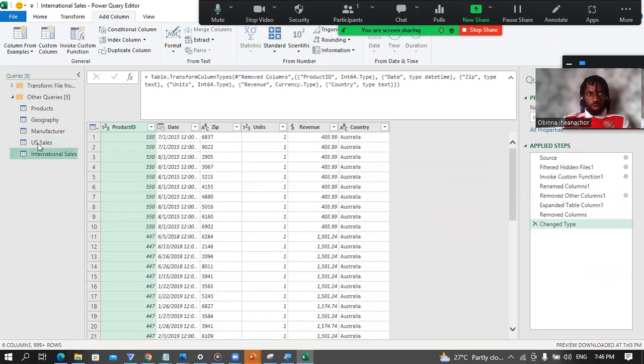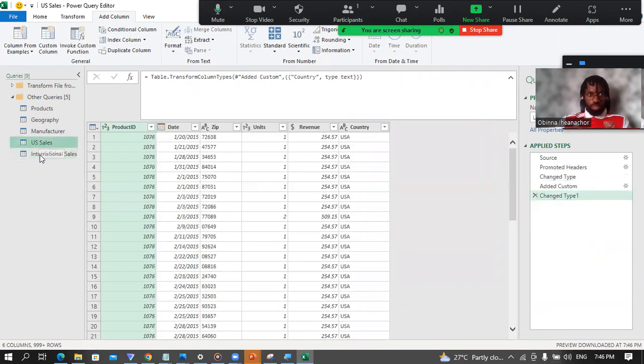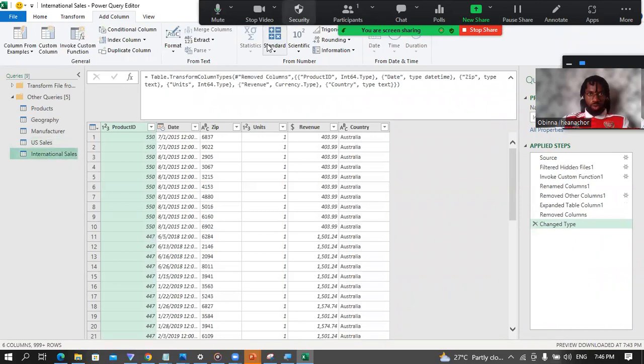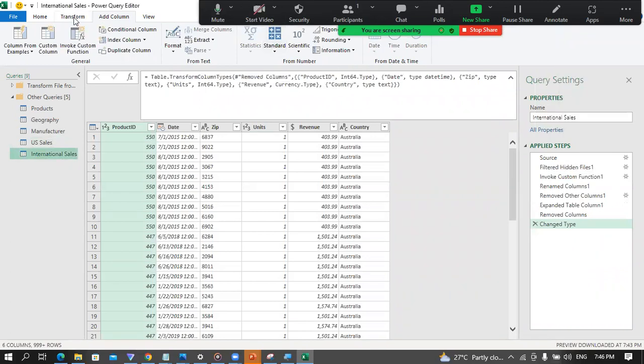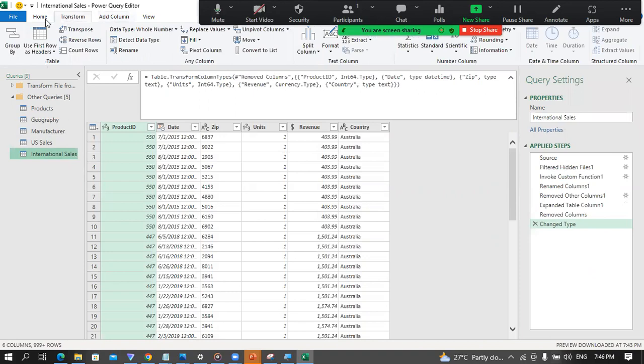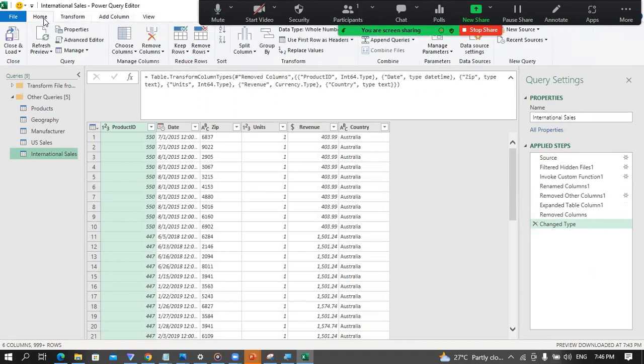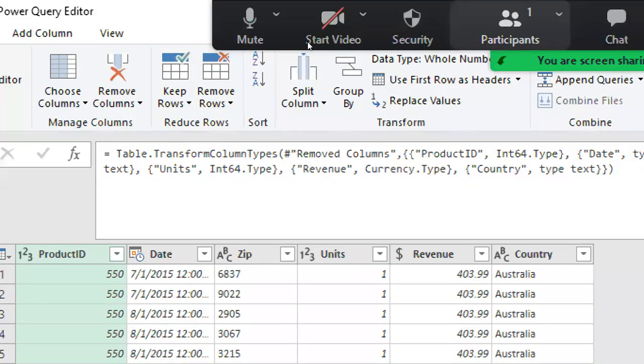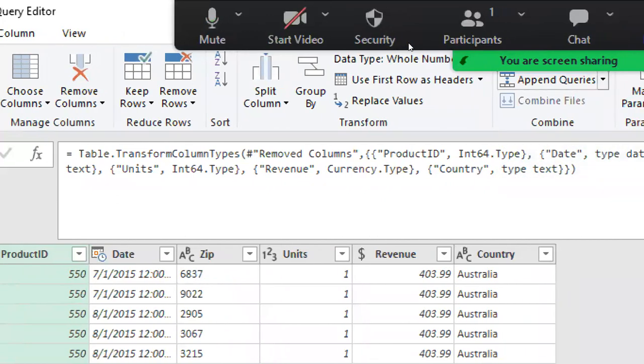So they're about the same thing. We'll combine these two together in a new query. So we'll click on the home tab. Towards the top right hand side, you see this option, append queries.